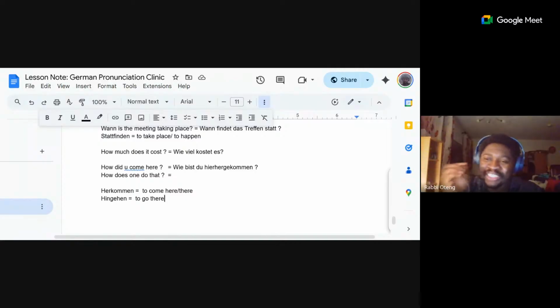When you say "hinkommen", you are saying you are coming towards a place, like he's coming here towards us, but Germans don't say coming, they say he's going towards us, "hingehen". It doesn't follow any sensible rule, but just remember "hingehen". If you're saying I'm going to the, you won't say I am coming to the, unless maybe you're talking to the person. Then we still use "hingehen" towards the place, and "herkommen" is you're coming from.